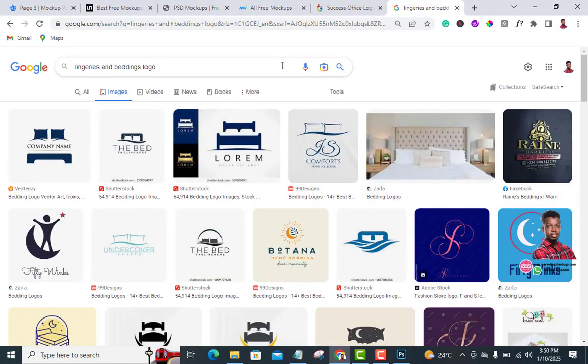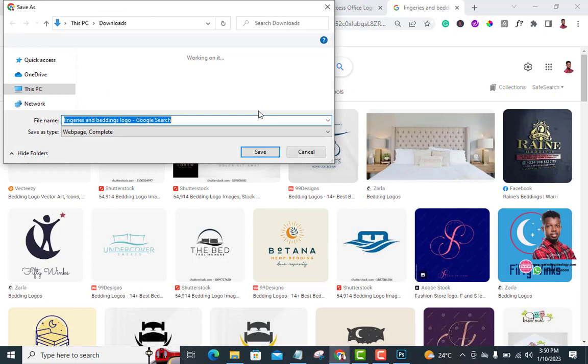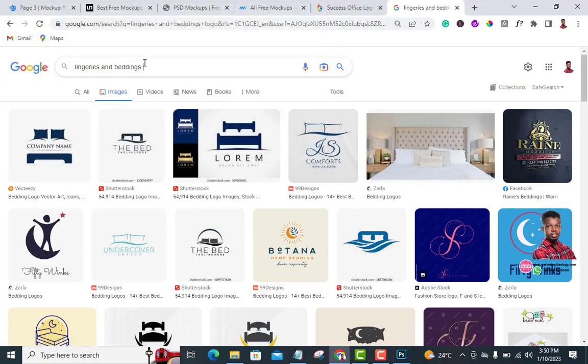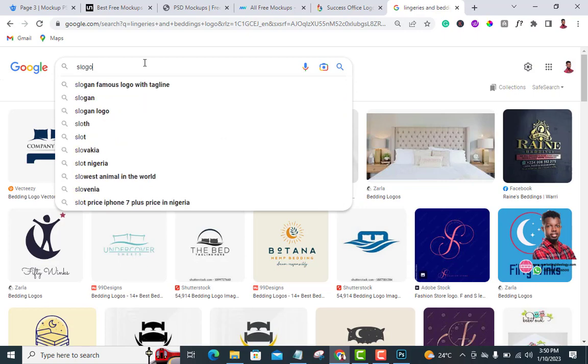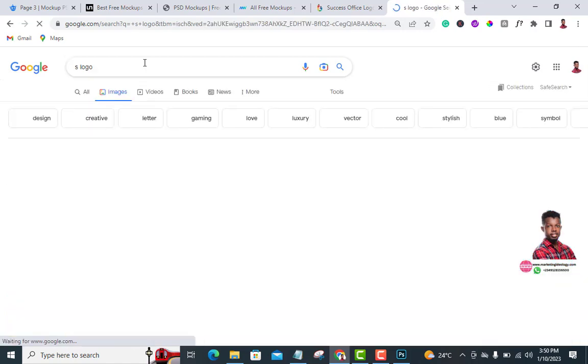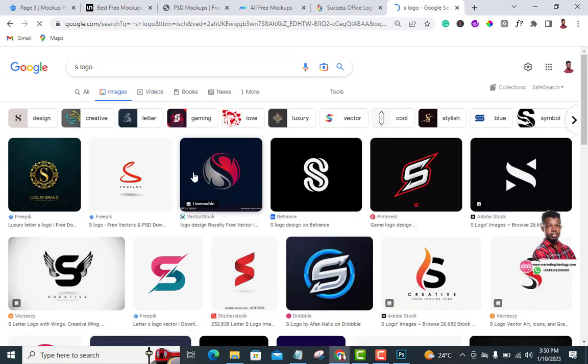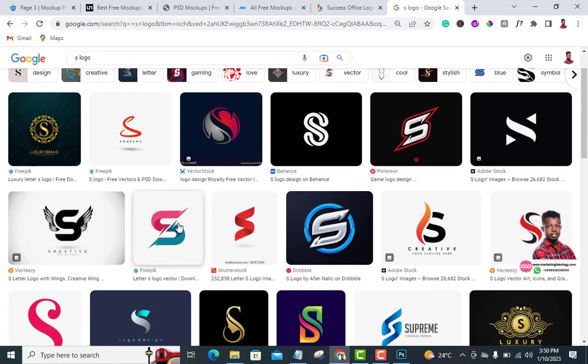Let me try the letter S. Okay, S logo. I'm looking for a nice S I can use. Let me use this.